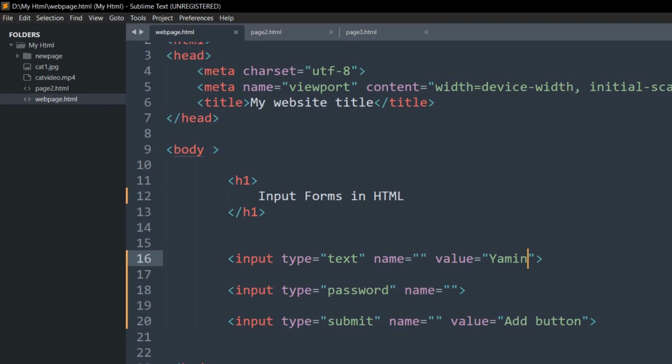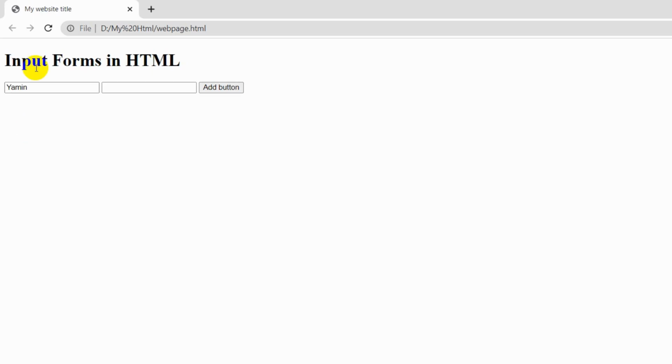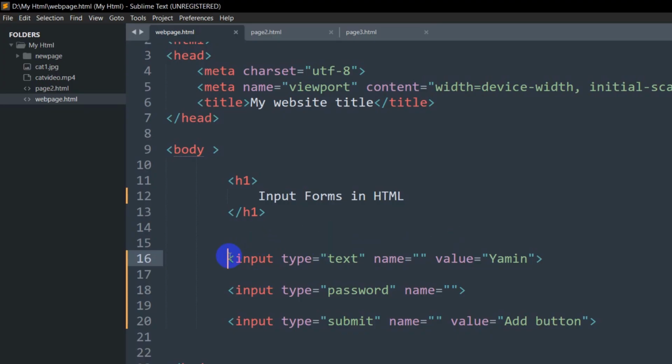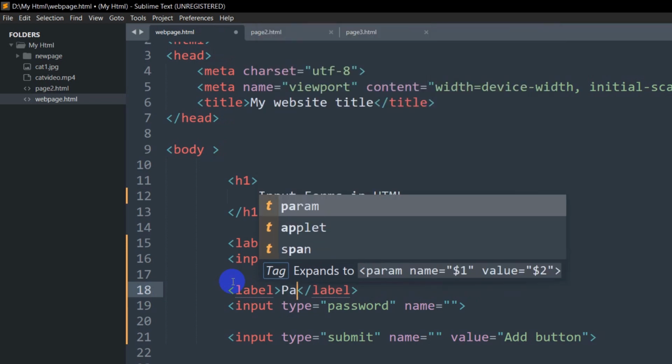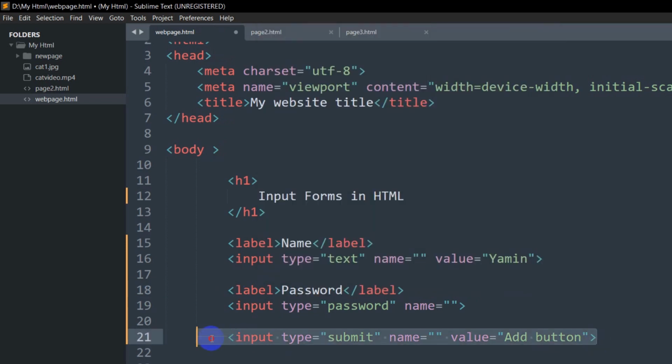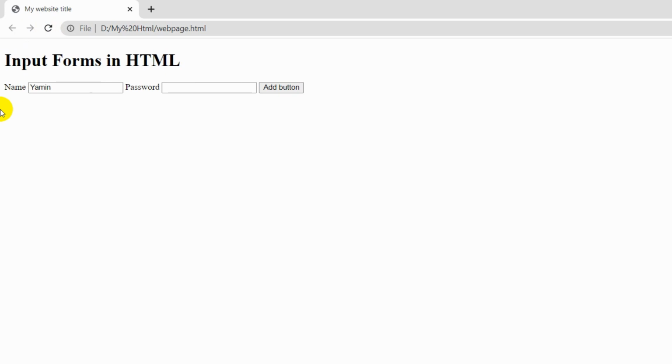Now there are a few more options. Let me just show you one more thing, and that is here you can see that we have a lot of input fields and it's hard to say which input field is for what. So for that case, what we can do is add a label for every input field. Here before this input field we can say label, and here we'll say name, and then we have the password field, right? So here we are going to say label, and here we'll say password. The button doesn't require any label, but if we save now and refresh, here we can see name, and this is for the password field.